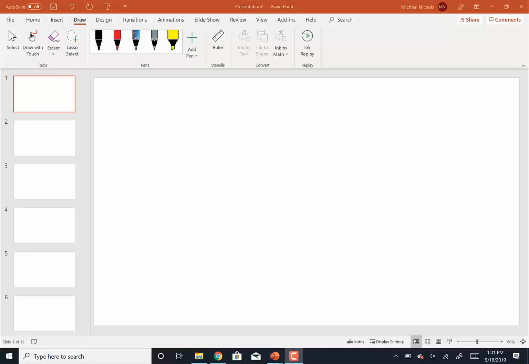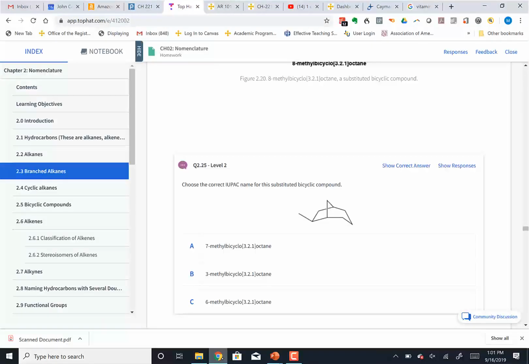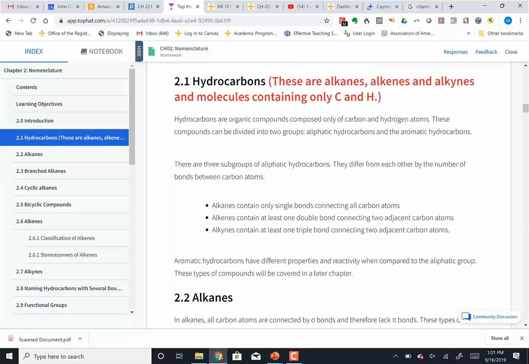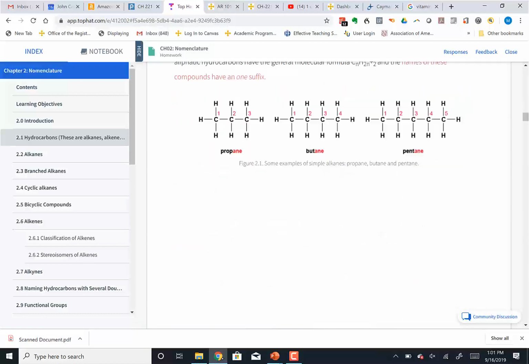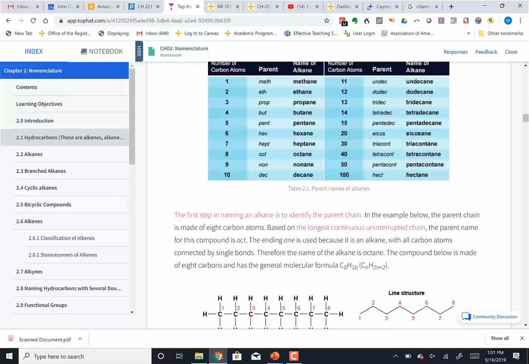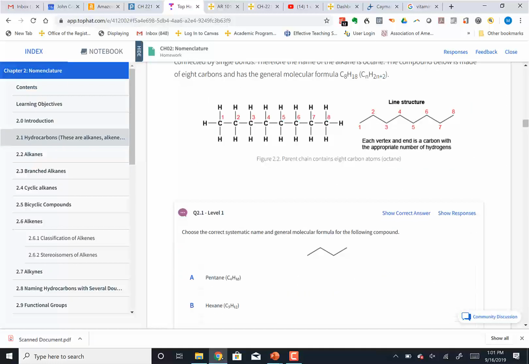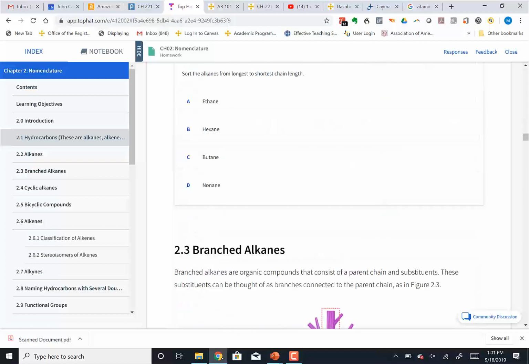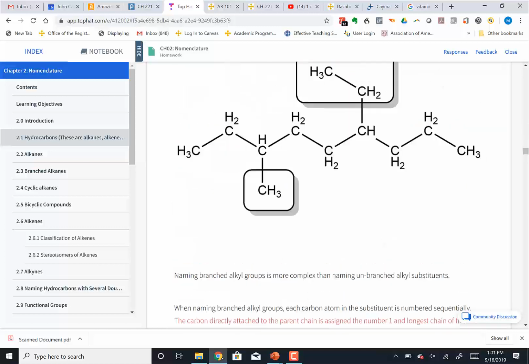Can we go over what common names are, what they replace, and what the iso means? Okay, so first of all, this book does something I wish it would not have done. I wish it would not have mixed in or made a distinction between common names of alkyl groups and IUPAC names of alkyl groups. So let me show you what I mean by this. There's some problems there.